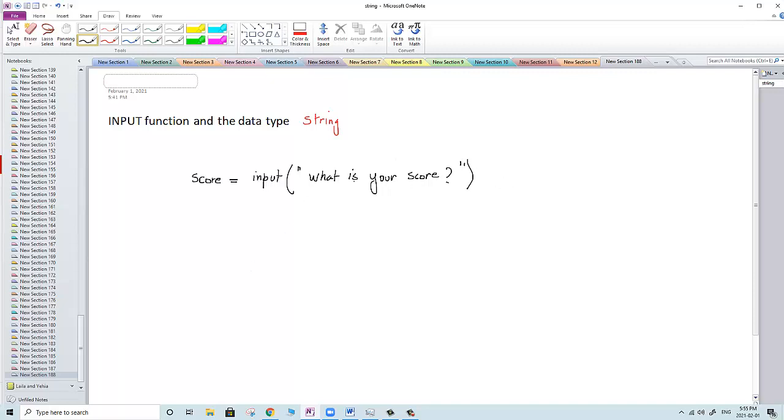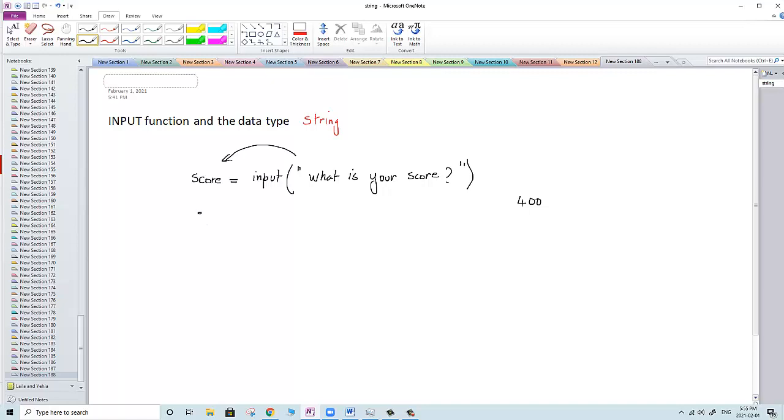So the user will see "What is your score?" Let's say the user will answer 400. So that means right away Python assigns this 400 to whom? To the variable called score.